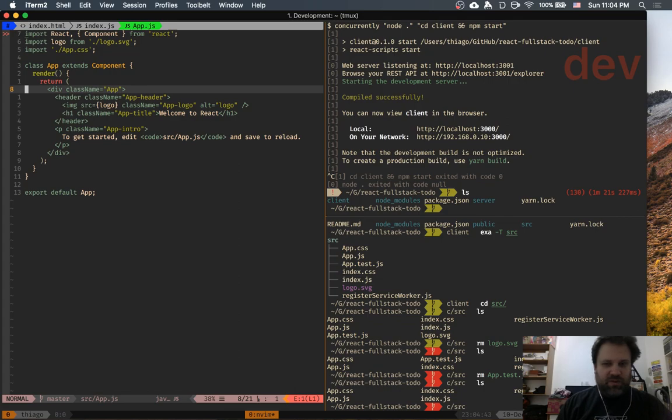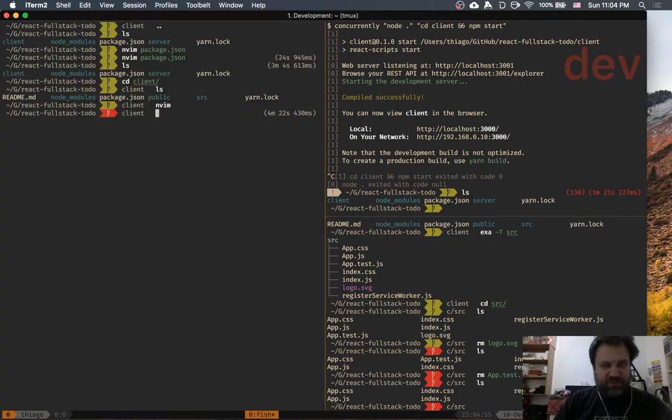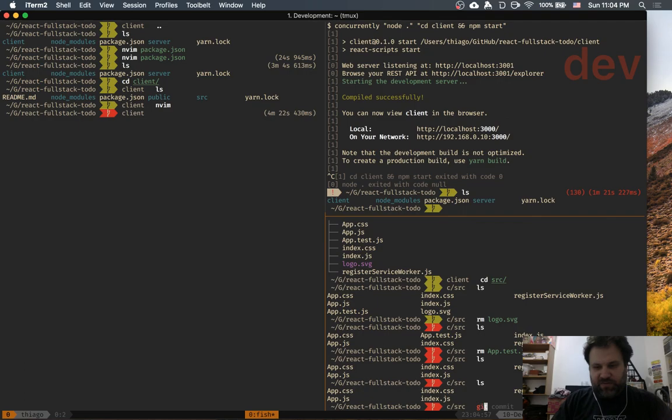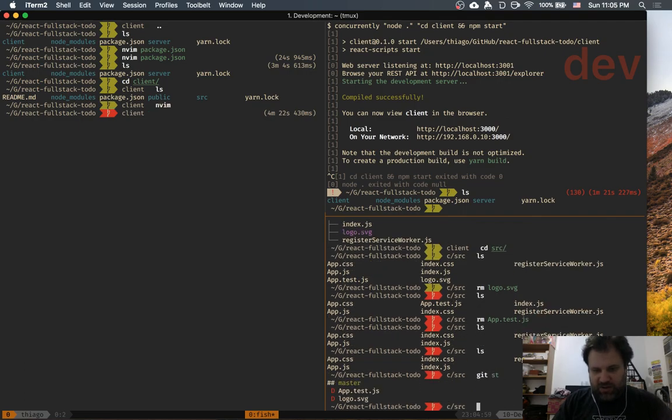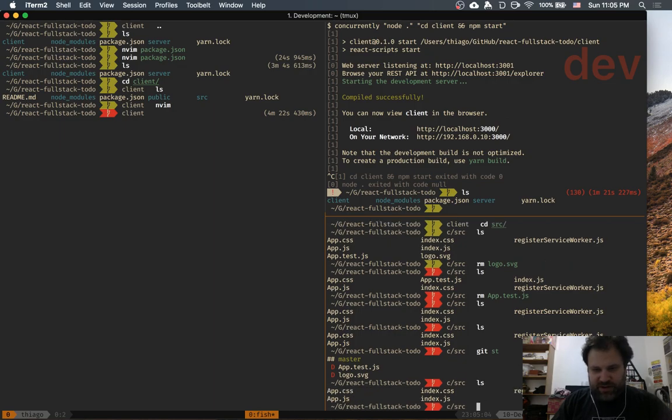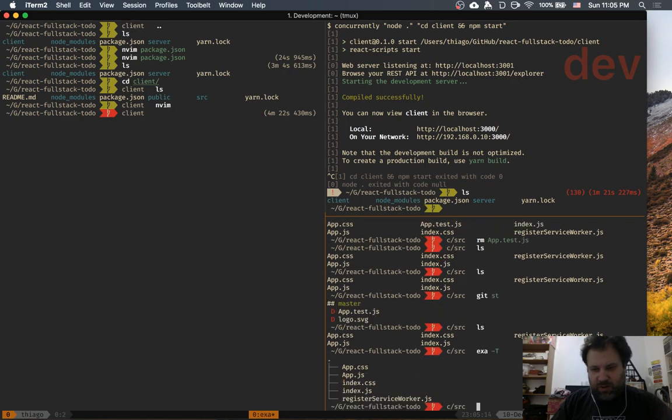So what we're going to do here is we are going to make a few interesting changes. First of all, you can see that we deleted those two files, right? And as you can see, we have a very flat directory tree.